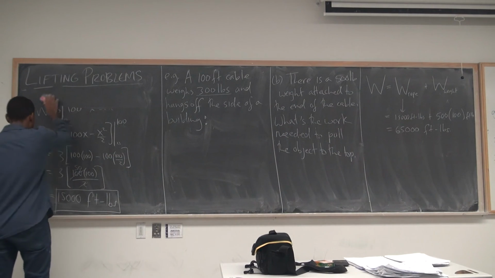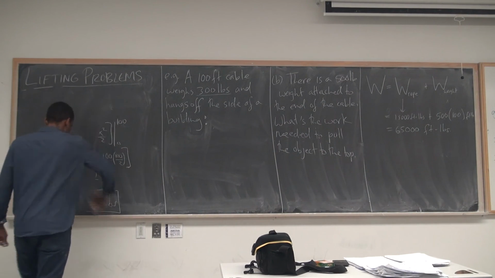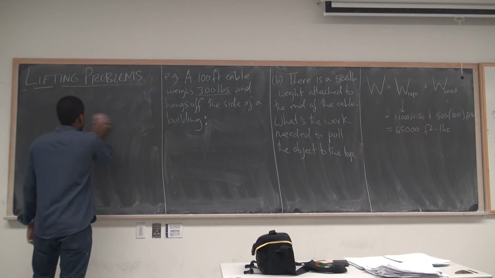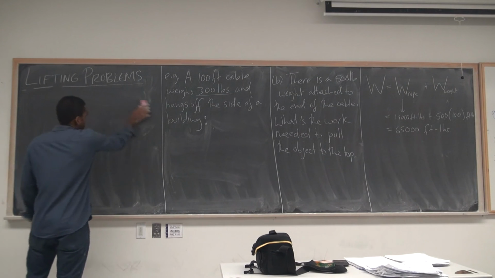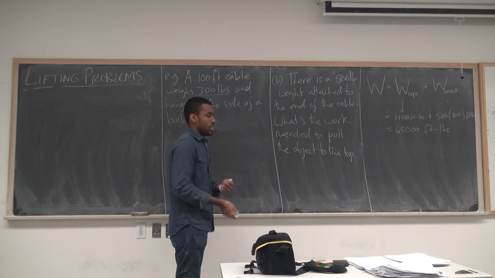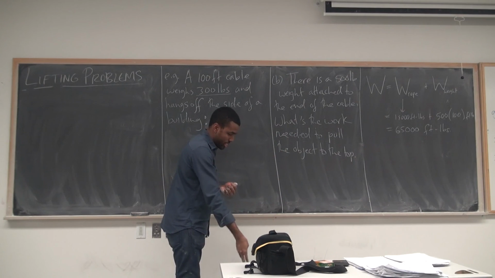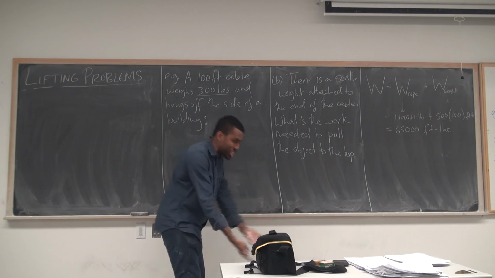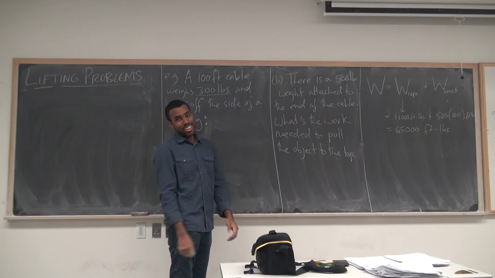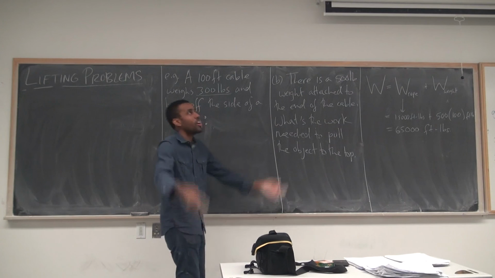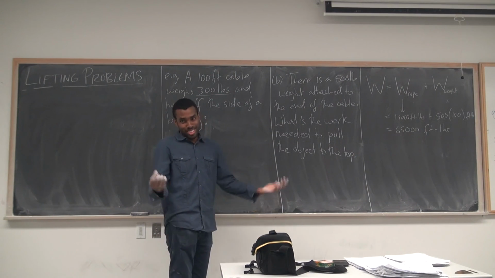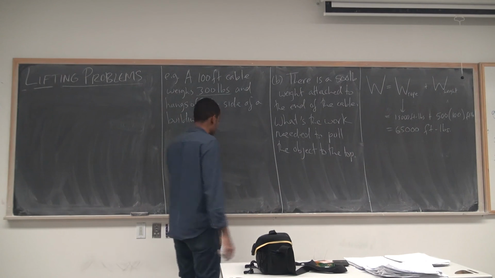Again, I could make the problem harder. On a final or something like that, I might say something like, okay, we're pulling up a rope. Attached to the rope is a bucket with some water in it. The bucket has a hole in it. It always has a hole. So the water is leaking out as I'm pulling up the bucket. By the time the bucket gets to the top, all the water is gone. I'm like, oh my God, how much work did I do for nothing? Yeah, I can actually ask you that question.